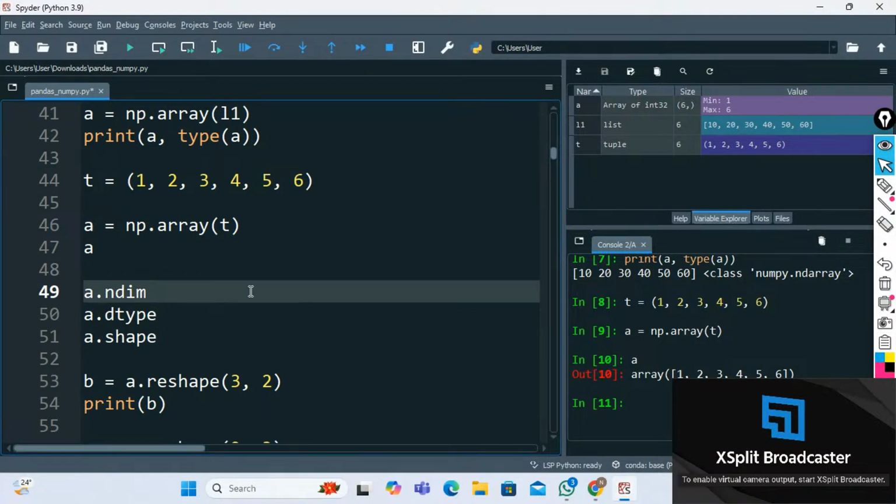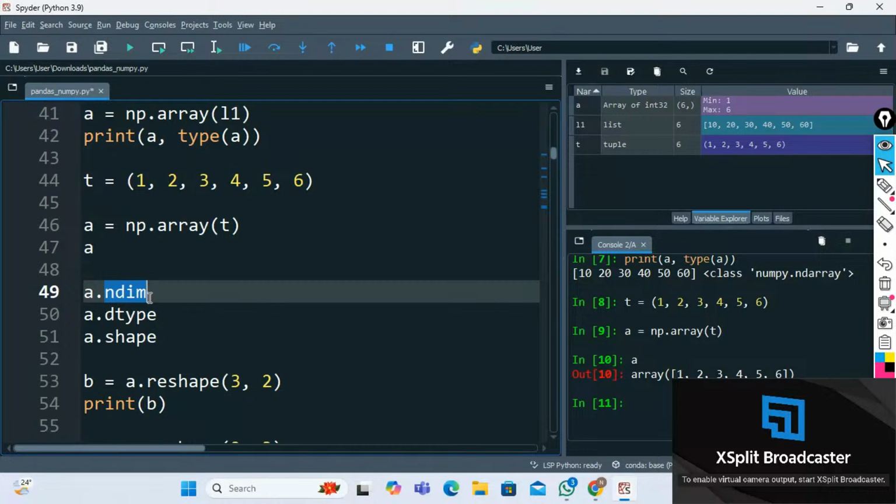Then in the array, we have some attributes. One of the attributes is ndim, n dimension. This ndim returns the dimension of that array. A is an array, right?